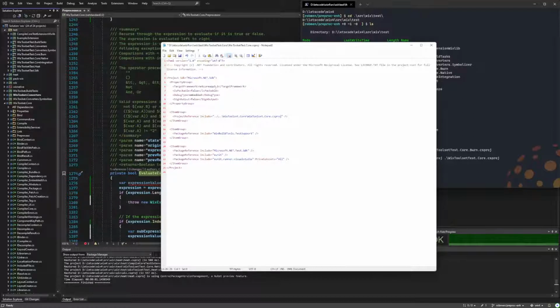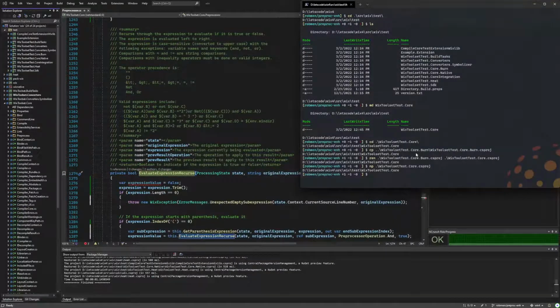.NET Core App 3.1, false, embedded, debug. I don't know that we need to embed the debug, but whatever. Sign output, and then the project reference to the core, since that's the only thing we're testing, and then the project reference to the test tools. That'll be great. And let's do that. All right, great. I will add tests from here.